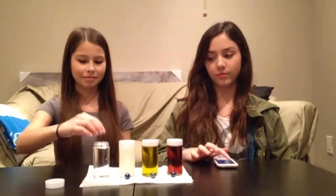We will first start by testing how long it takes the marble to get to the bottom of the jar filled with water. As soon as I drop the marble, Diana will time it and then tell us how long it took. One, two, three. It took half a second.